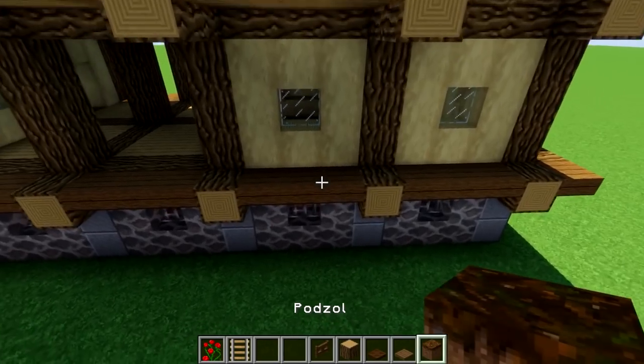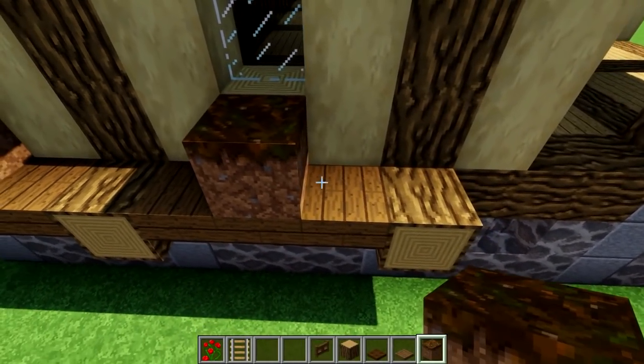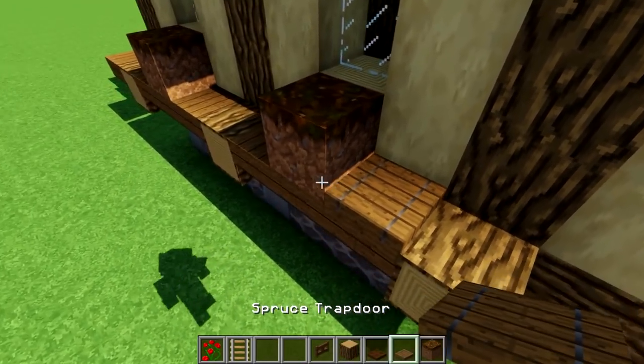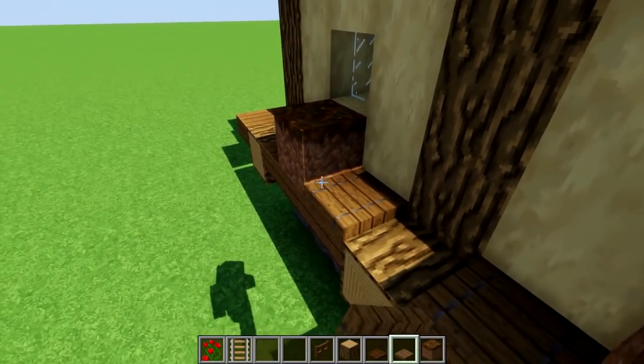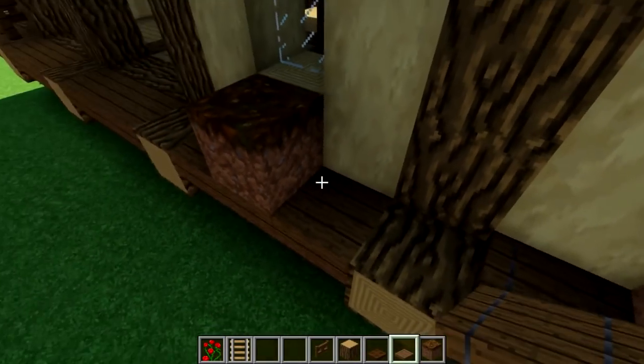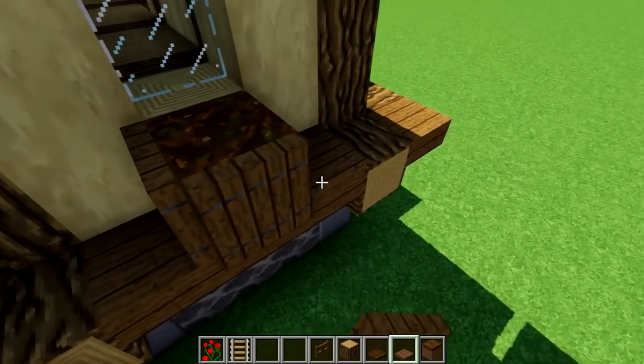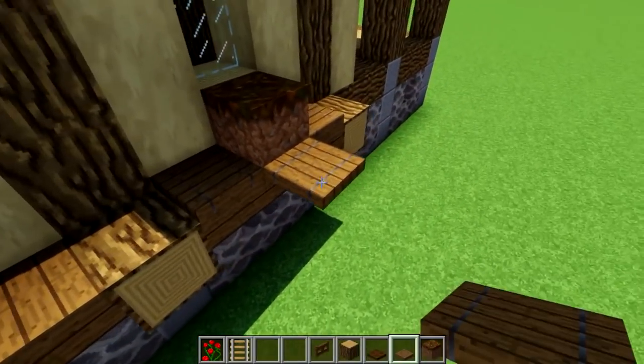I don't know. Okay, I'm going to go for some little window boxes, which I think really add depth, character, and a bit of colour to your build as well. And it's really important to have just little flashes of colour here and there. And what better to do it with than some plants? So, got some podzol, surrounding it with trapdoors, and I'm going to stick a plant in it.